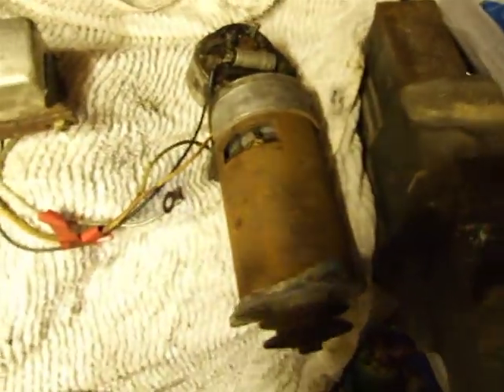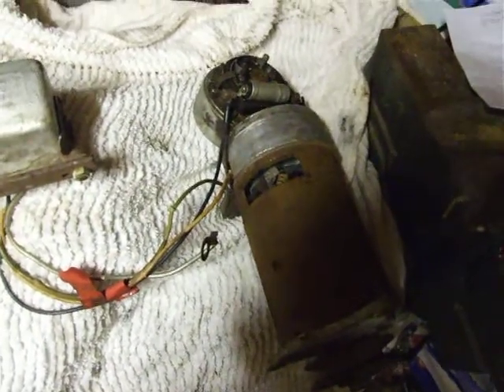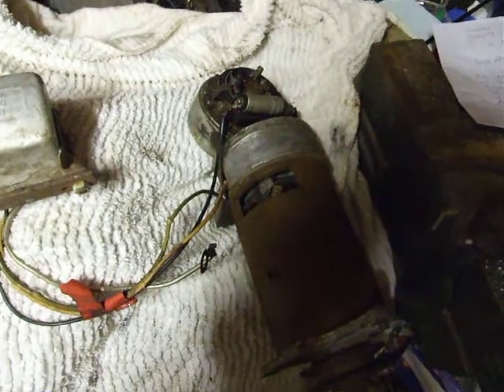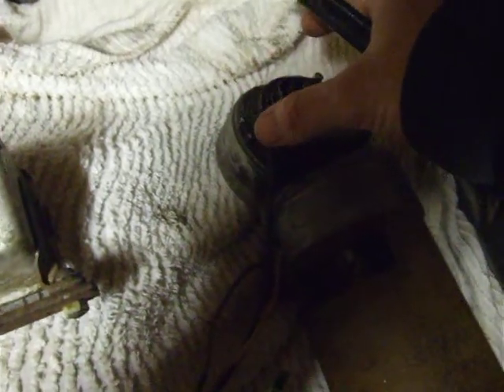I'll basically look at it through a jeweler's loupe and read it off — that's what I can come up with. My only concern is that if you had this on a car or an engine, if the belt slipped, wouldn't you lose your timing off those points? Unless that belt was really, really tight. I've never seen anything like it.